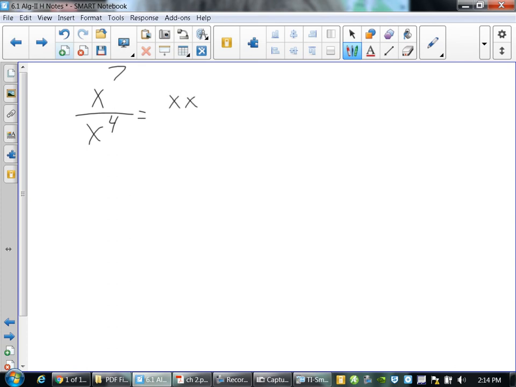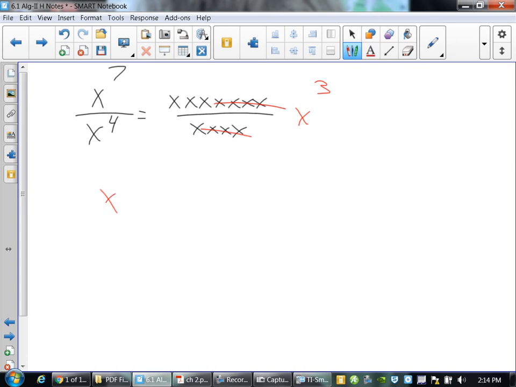You're very good. You have 7 x's up top, and you have 4 of them down here. What you're doing is you're grouping out pairs of 1. Since it's multiplying, you can simplify out by pairs of 1 each time. Therefore, you're getting 3 left.